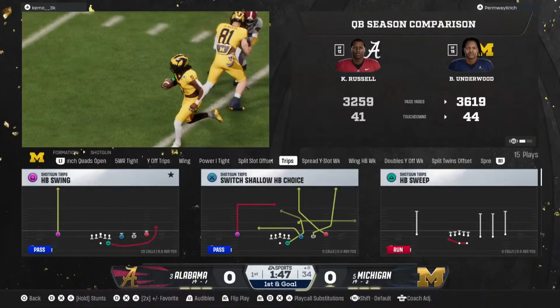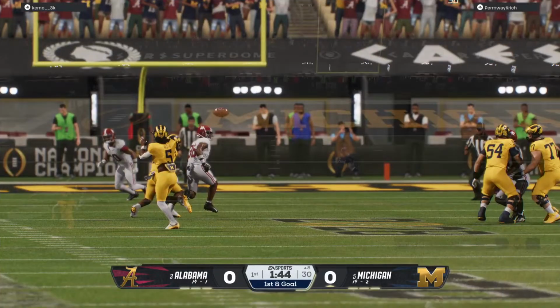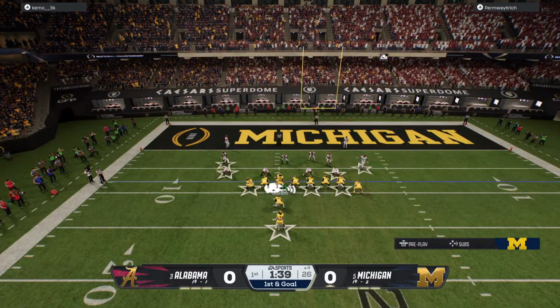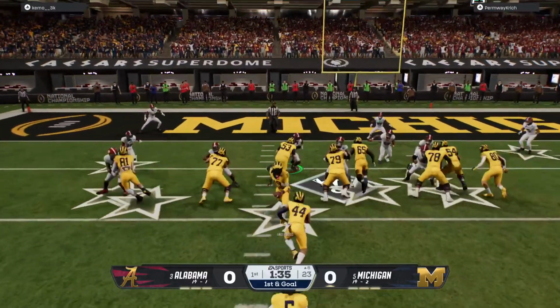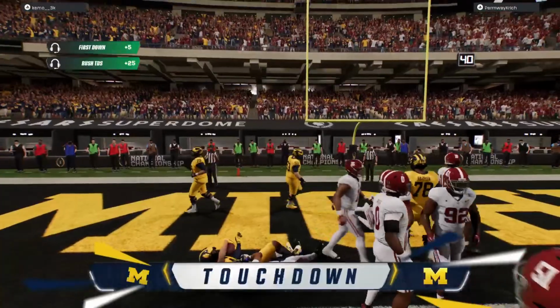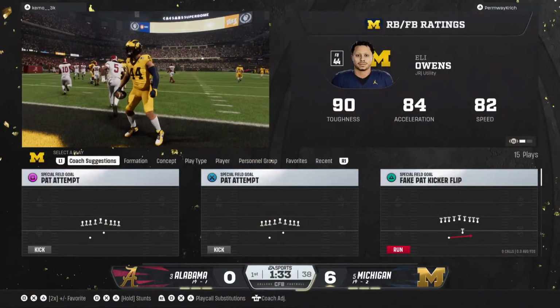What an advantage for this offense that they have players that they can dump the ball off to on short completions, and then they can take it yards after the catch and create explosive plays. And here, again, it's about timing, getting the ball out quickly, and then the playmaking. Touchdown, Wolverines! They draw first blood in this national title game.